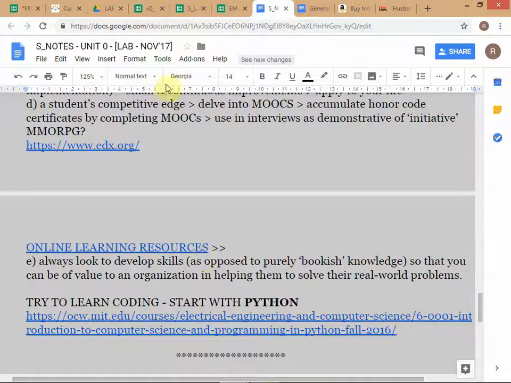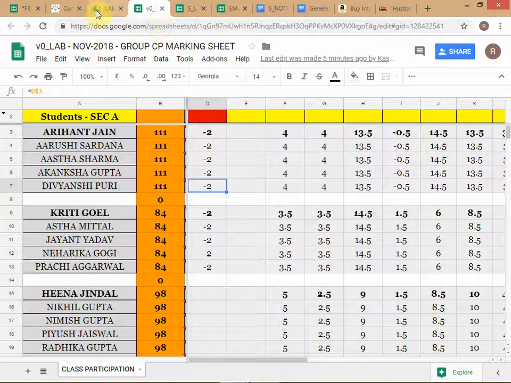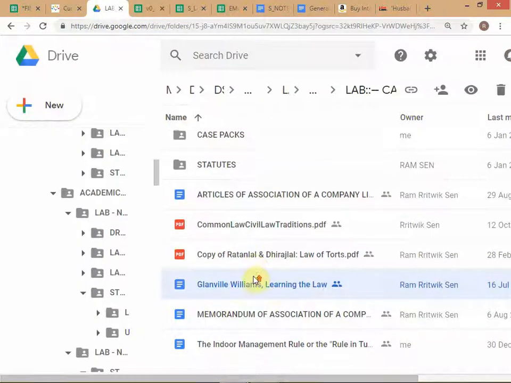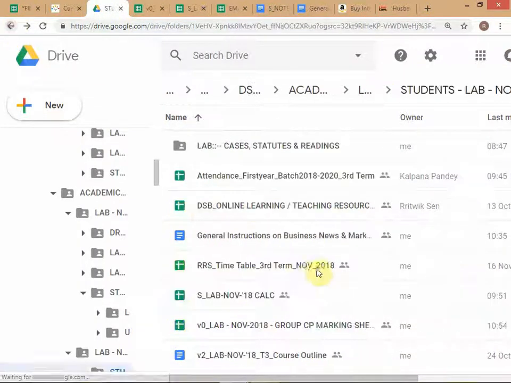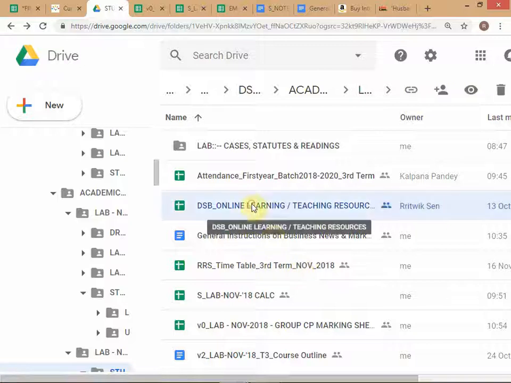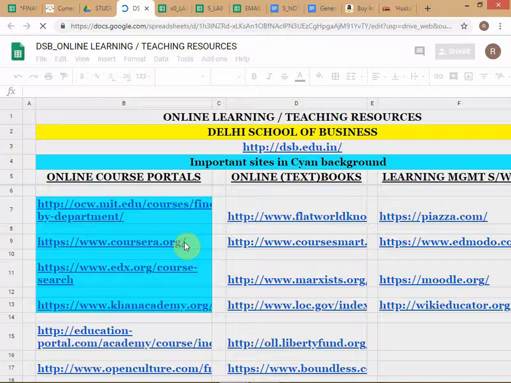This file is in your folder. I will just talk about this briefly. You can open this file. I've given you these online course portals. Now I don't want to overload you guys because you also have coursework to do.